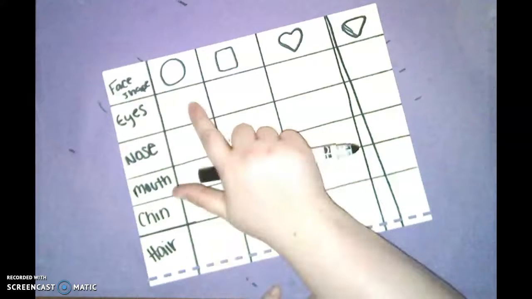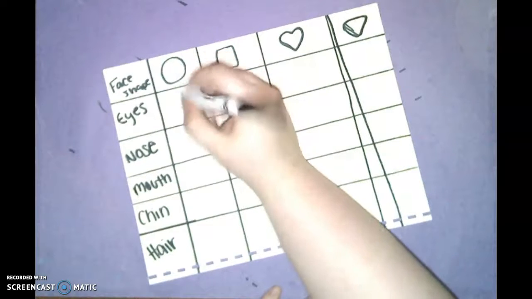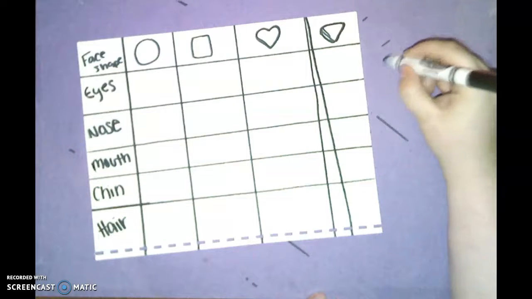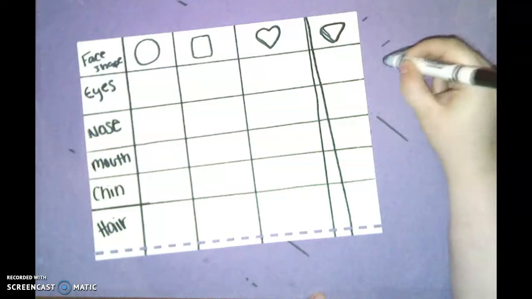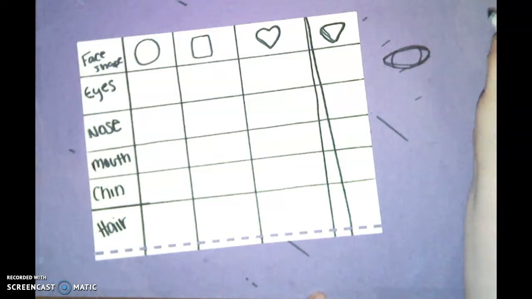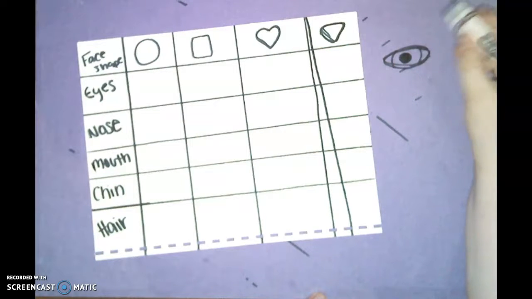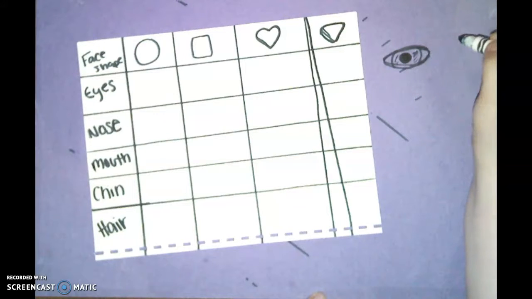For the eyes, I'm only going to draw one eye. I know we usually have 2 eyes, but I'm only going to draw one, okay? When we draw eyes, we usually have a curve and then a curve, kind of like an oval shape. Then we'll come in with a C and a backwards C, and then there's usually a pupil, which is the part that we actually see out of, the black part of our eye. This part is the color part, and this part here is the white part.